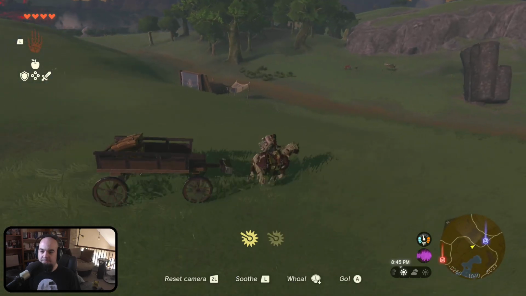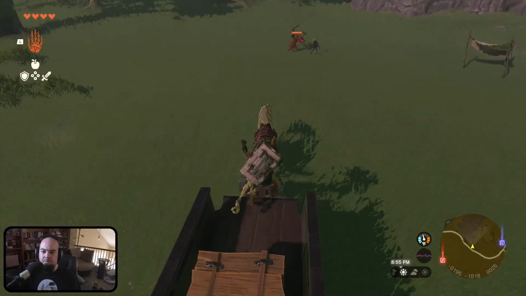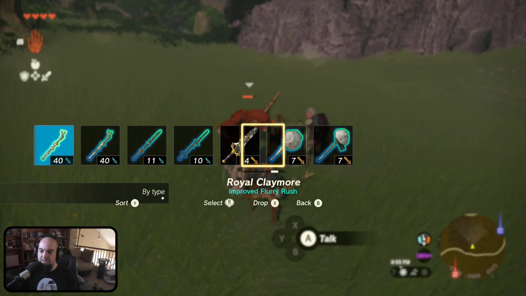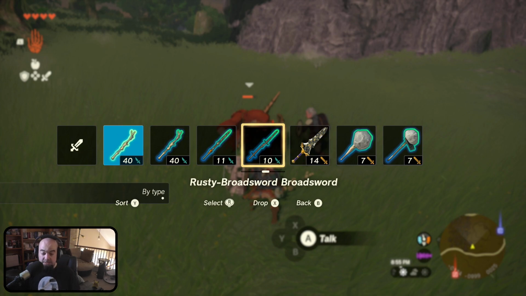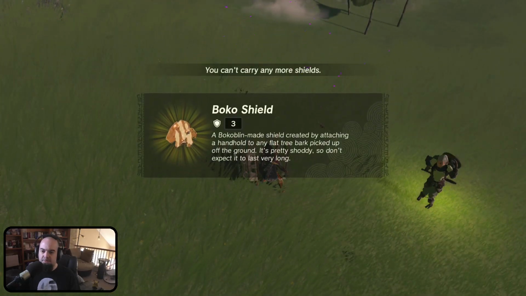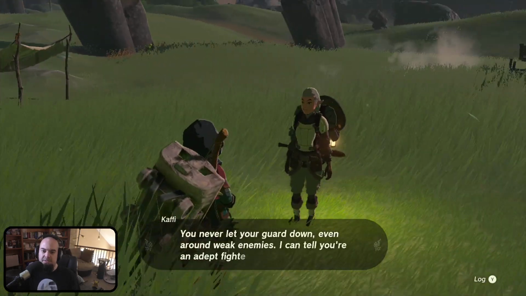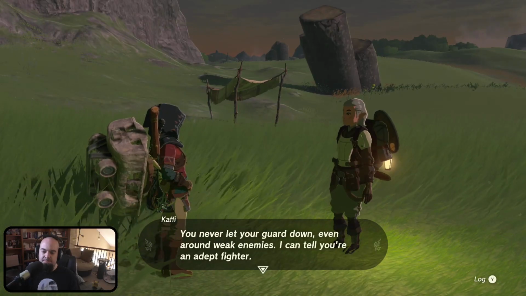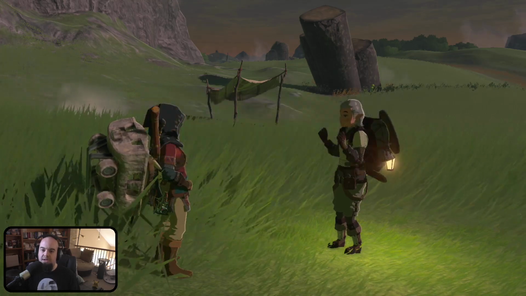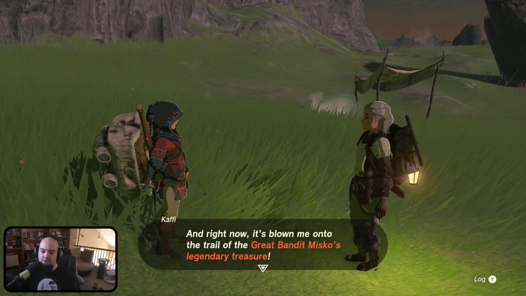Oh, someone needs help. Don't want to use that weapon yet. Let's use this one. Bitches get stitches! Baku shield 3. Oh, you're a soldier. Oh, you could totally handle it on your own. Ooh, hey, the bananas are back. Great bandit. Oh, there's a bandit.